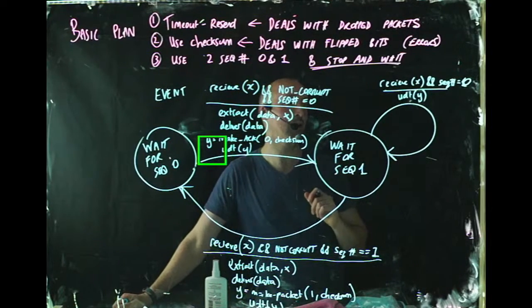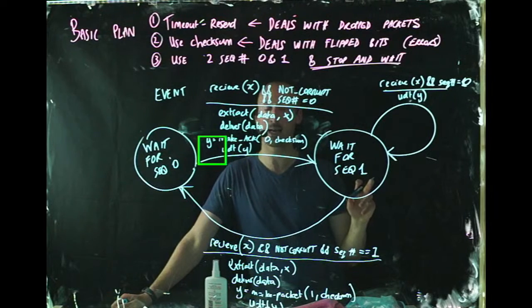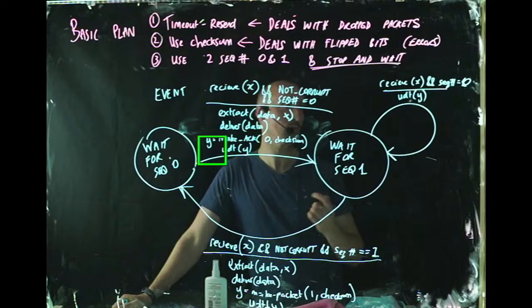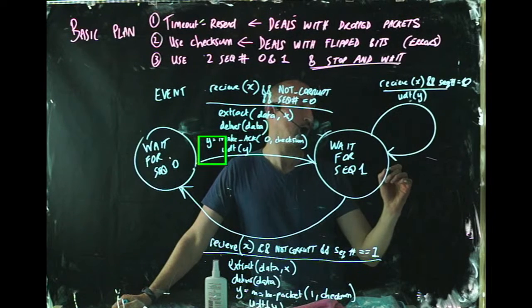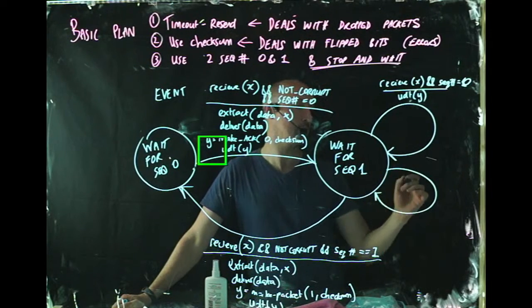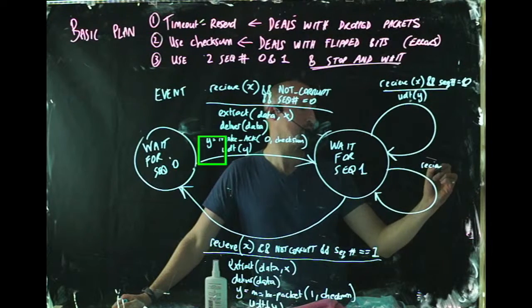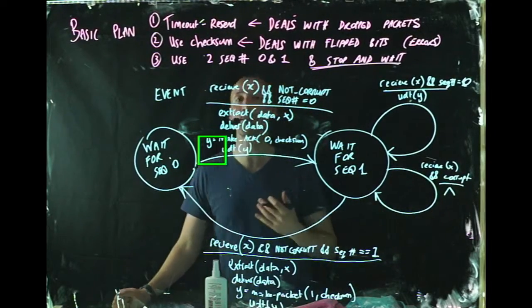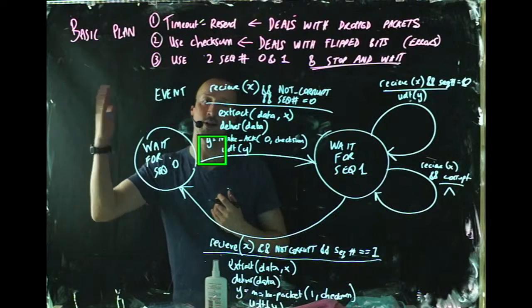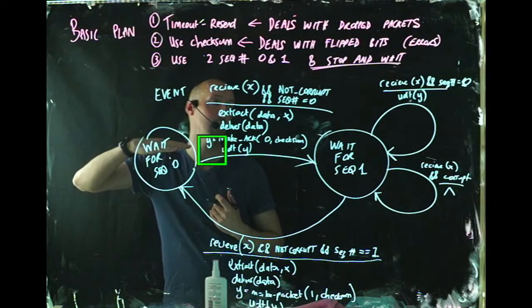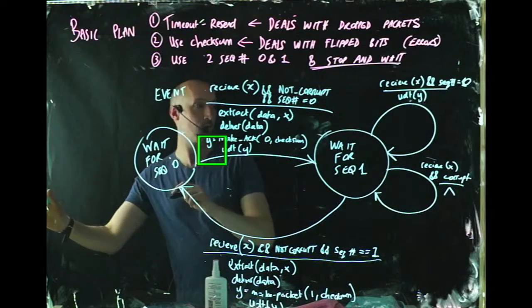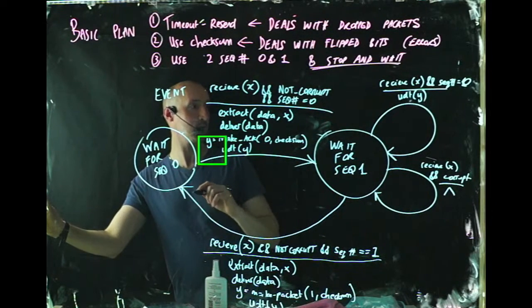The other thing that can happen here is I receive a packet and it's corrupt, and I just don't know what it is. And again, I'm just going to come back to the same state. So receive X and corrupt. So do nothing. Just come back and wait. Let the timeout on the other side trigger the action to resend. And that is it. So I just put these same two guys over here, and that's the end of the receiver side.